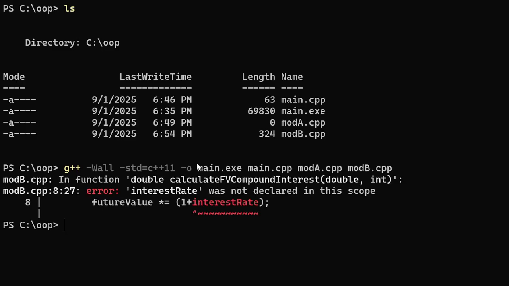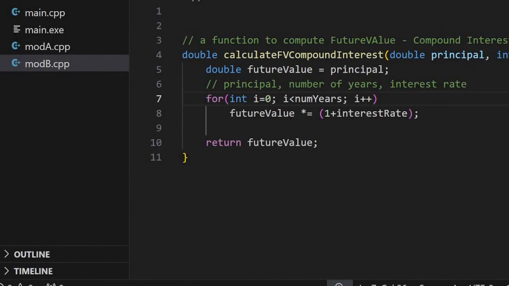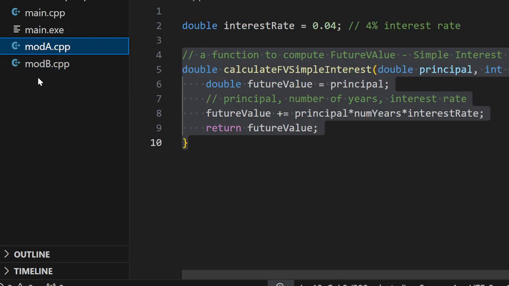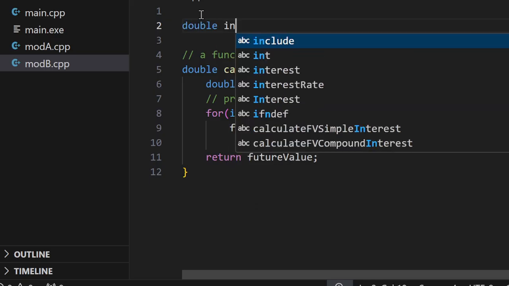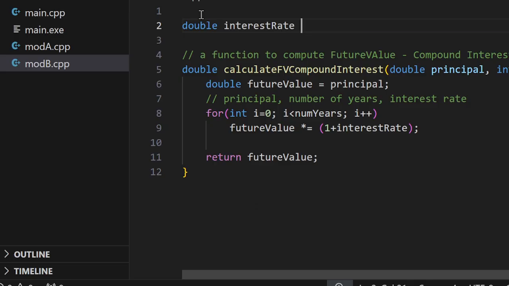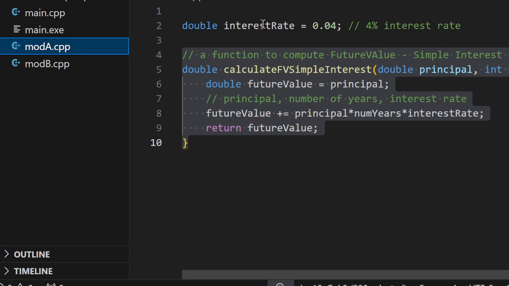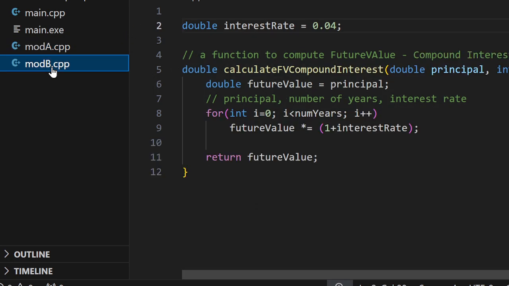So if I compile, it is actually complaining about the interest rate. It is not declared in this scope, right? So you need to do that declaration. Either you can try to have its own variable, let's say double, equals to, let's say you want to use another variable with the same interest rate. In this case we are going to have an issue, because we have a definition of the same variable in 2 modules, and if you combine those 2 modules, then it's going to be a multiple definition issue.